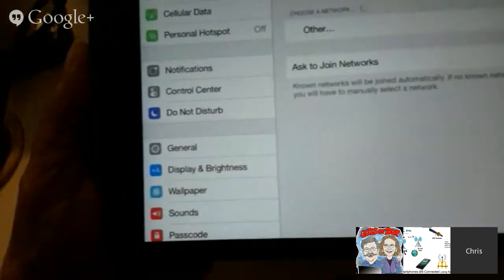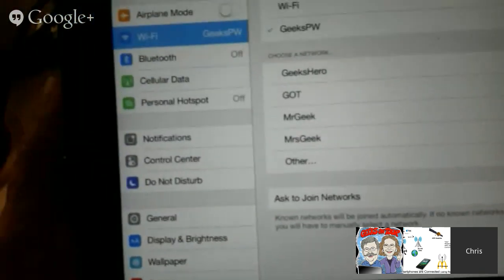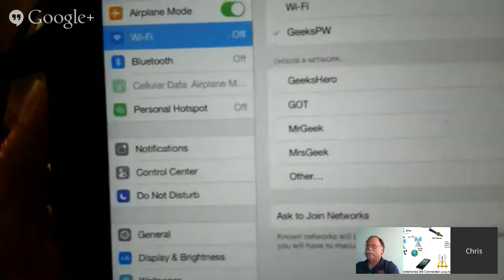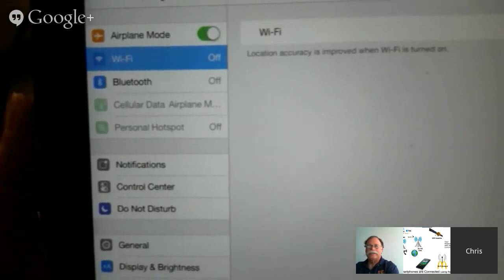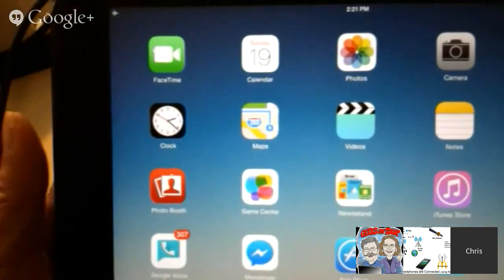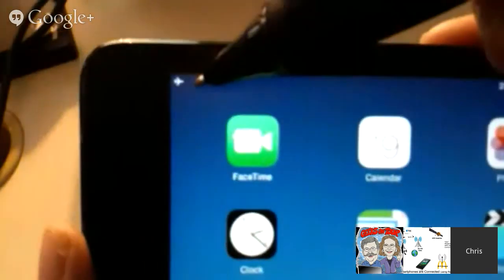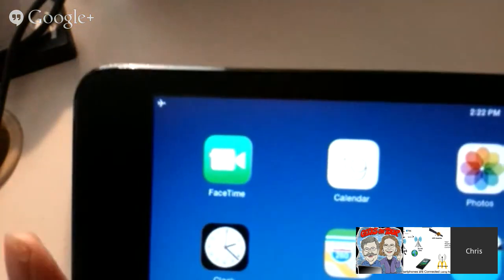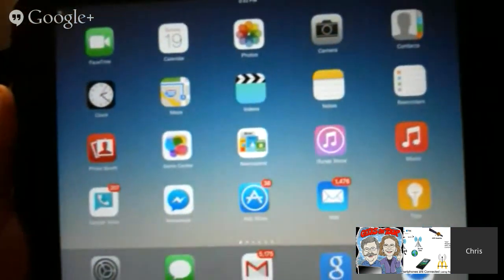So settings. And airplane mode is right front and center at the very top. You just drag that little slider button over, and airplane mode is now on. And what does that mean? On means off. Got that? On means off. Airplane mode is on, and you see this little airplane icon. And that means that internet and phone are off. Now, this is an iPad. It doesn't have phone anyway.